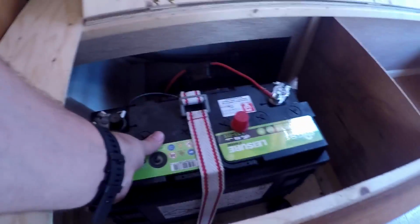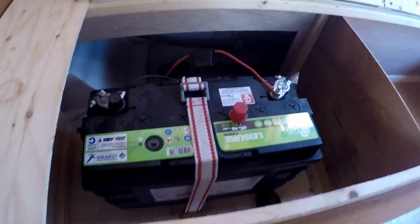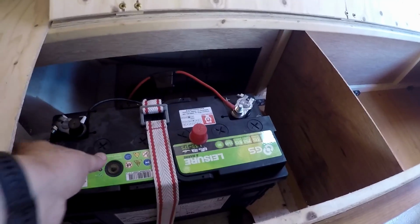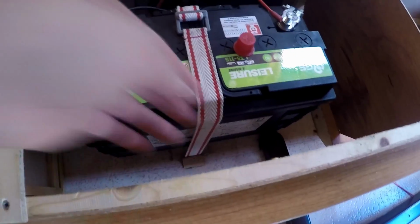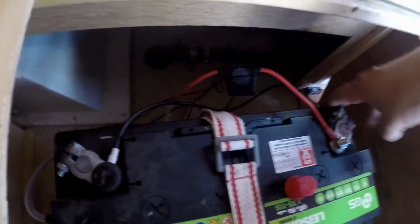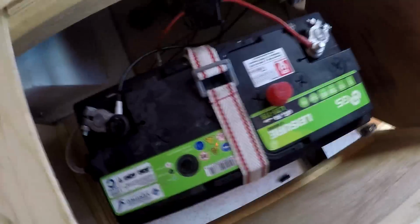This is not good. I did glue pieces of plywood to this side and to this side at the floor. I don't know, now it's pretty solid here, but as you can maybe see, there is a gap between the... I don't know. Yeah, it's not good.